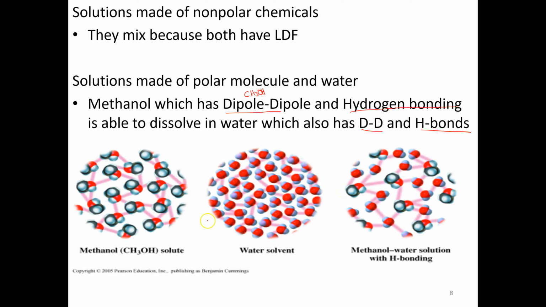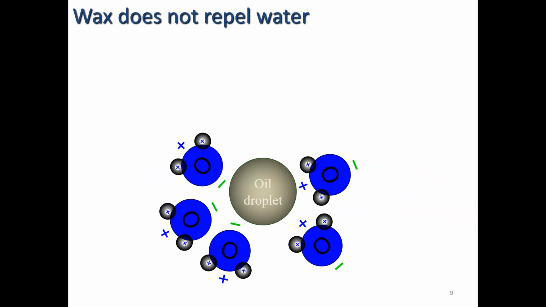So here's the methanol and how it's mixing. You can see the methanol basically sticks together and the water attaches to it through the H bond. That's how the interaction is. Fairly strong H bond. Not as strong as ion-dipole, but still not bad.